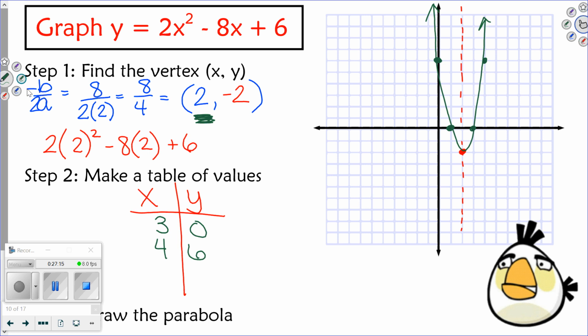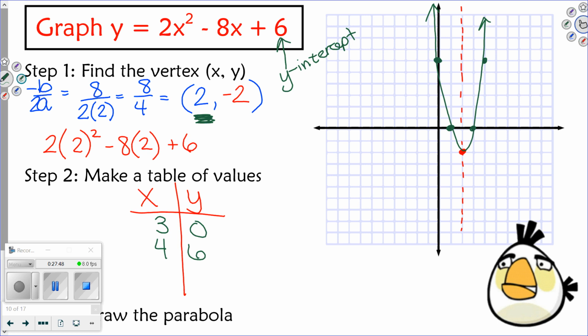Are we seeing how it can be fairly simple to graph? You only have to find the points on one side. Give me at least 2 points other than your vertex, and then you can reflect them on the other side. Okay? Now, back to what we first did. We talked about how I can look at this. My A was positive, which means it should be pointing up, which it is, right? So you can look at that and double check your graph. The other thing that you can look at, that C value is always your y-intercept.